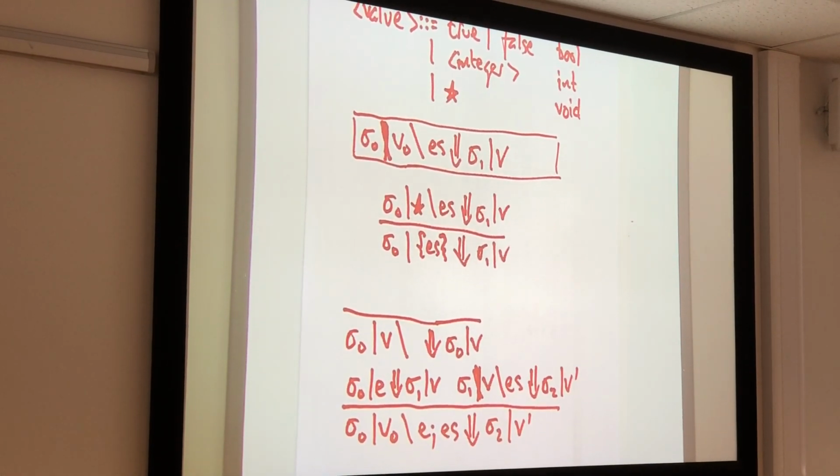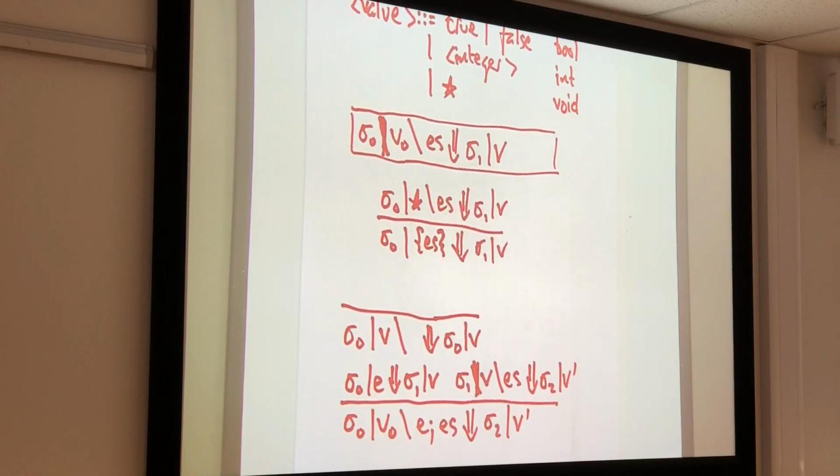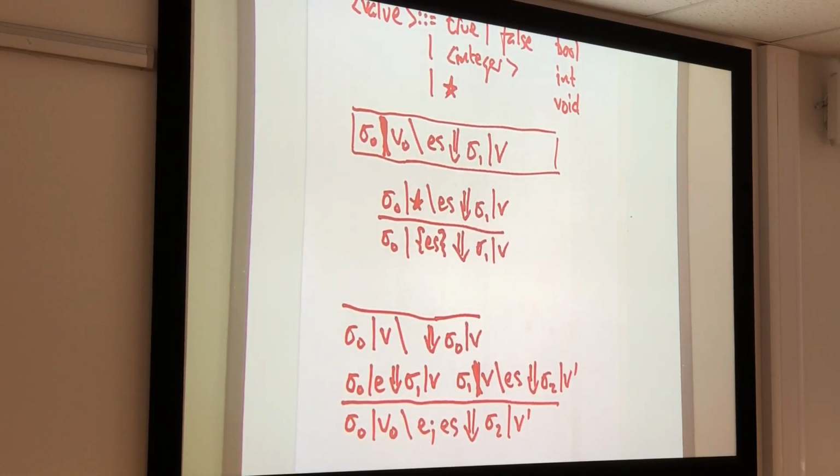Right. What else is going on? How much time have I got? A reasonable amount. So I very quickly did a spot of type inference last time, and I could tell it was too quick. So what I want to do is infer some types more slowly.